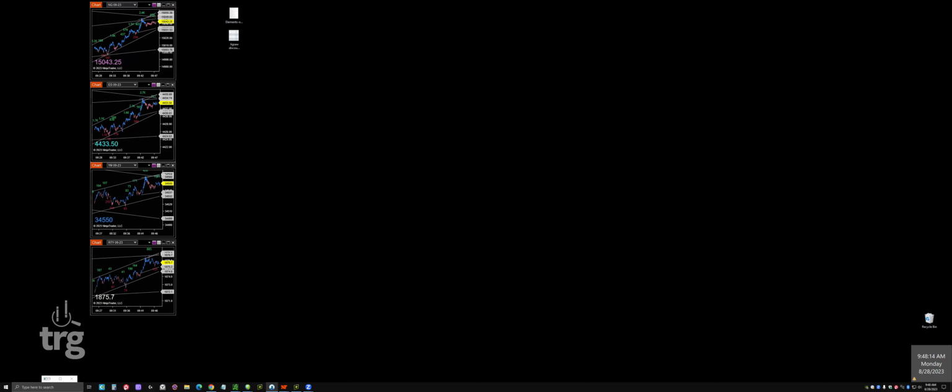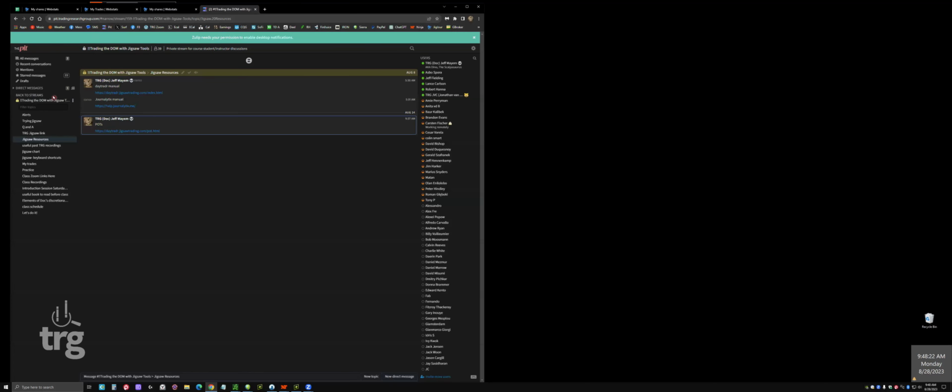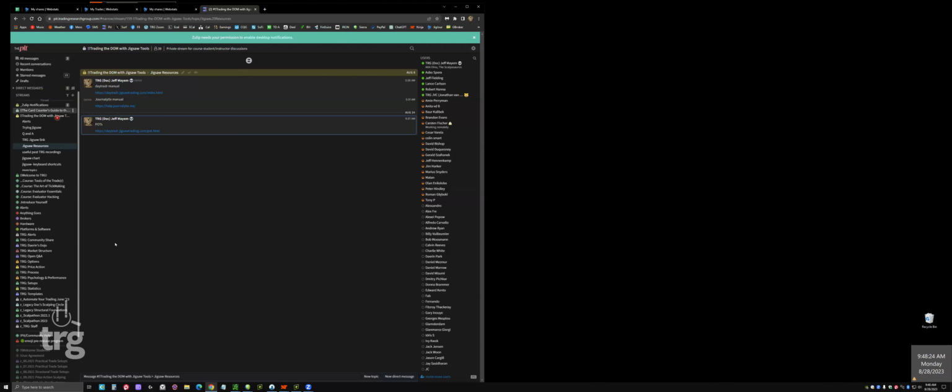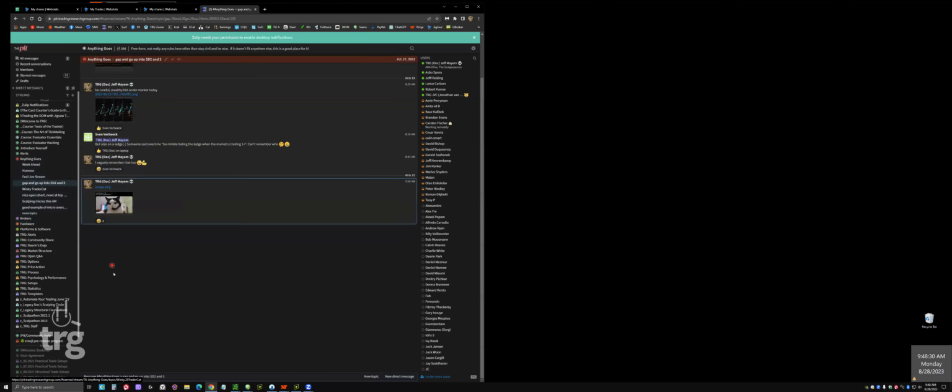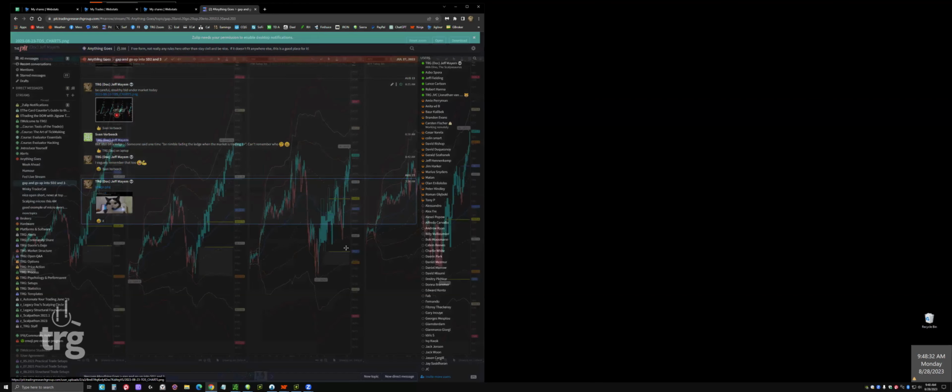And we don't get trending markets very often. But there's an example in the pit that I posted of what's called a gap and go. And that's where the market will gap one way or the other, and then it will just keep going. And typically, if the market's going to trend, this is what it will look like.